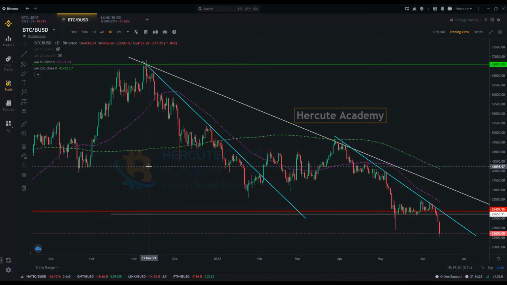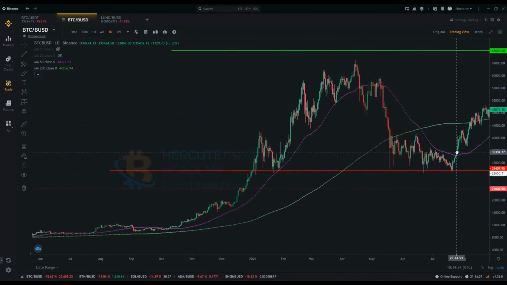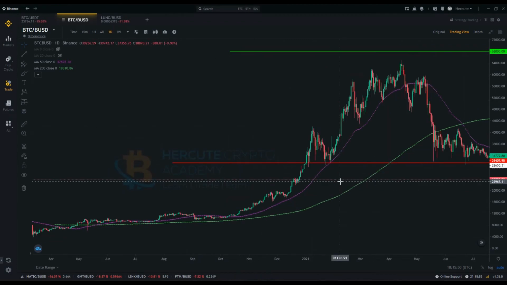How? I'll give you a story. In 2017, for the very first time, the market went all the way up to $20,000. The market had never gone up to 20,000 before. But in 2017, it actually did. And people are saying Bitcoin to the moon, Bitcoin is going to $100,000, Bitcoin is going to $50,000. But what happened? In 2018, Bitcoin and the whole cryptocurrency market started to crash. And Bitcoin went all the way down to $3,000.